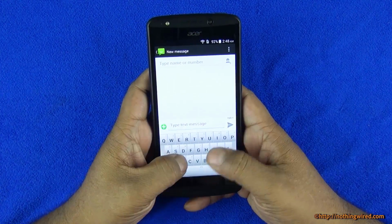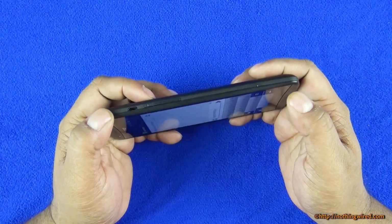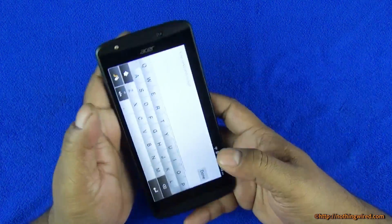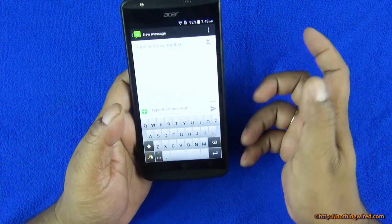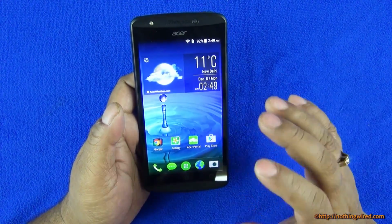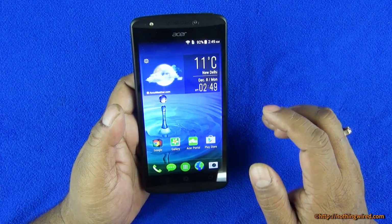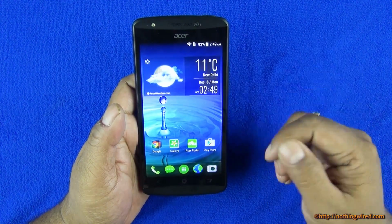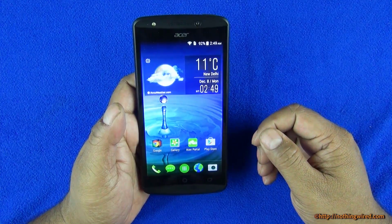By default it uses the Swype keyboard, which is good enough, but SwiftKey was better. I like SwiftKey better than Swype, mainly because of the ability to add a dedicated number row on the top. That's the single best feature I like in a keyboard that came from Samsung. I guess Samsung started giving it first.